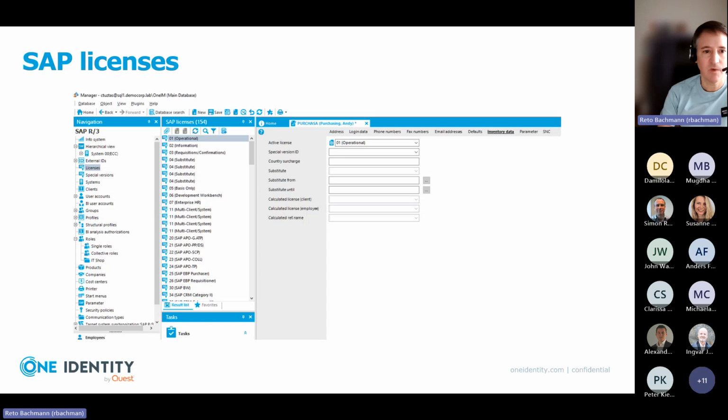Then sub-license. We also have the possibility, as I said, to read this information and assign these different types of license directly to the role, and to remove them if a user does not have a dedicated role. For example, the developer license was, at least in the past, one of the most expensive licenses. So if a user is not in the dev center, for example, and is moving somewhere else, you can remove this license, and again, the customer can save a lot of money.